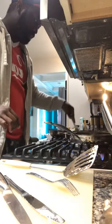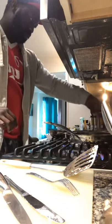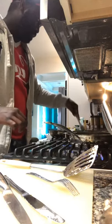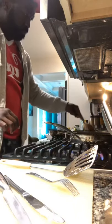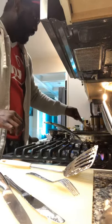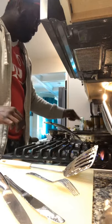And what I do is just saute the spinach with butter. Just put enough butter in here to get it where it don't stick. You want the spinach, you know what I mean, to cook down just a little bit before you get everything prepped.